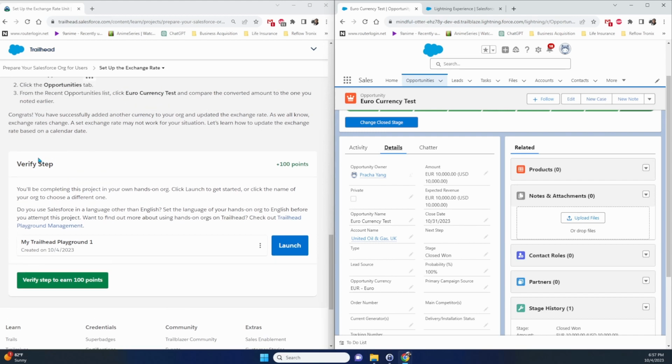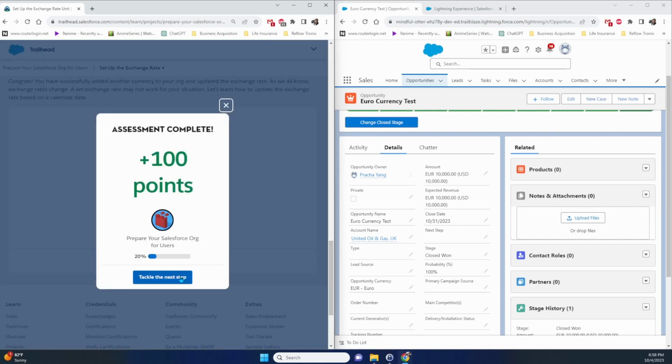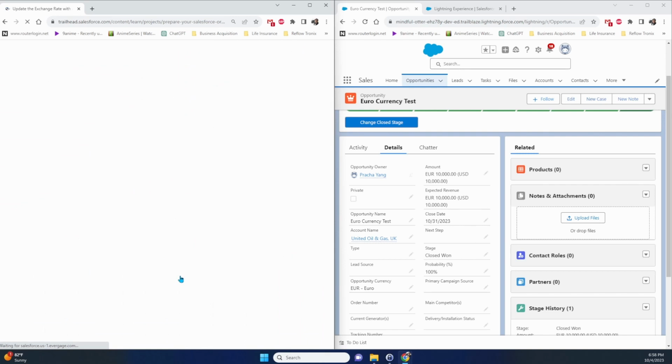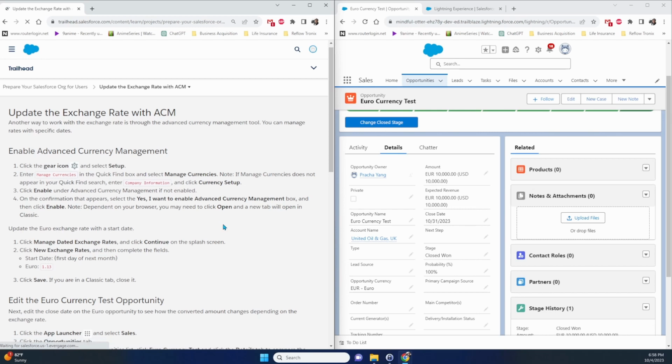I think we just had to go through all of that to verify. And if it's wrong, we'll just figure out why it didn't work. All right, cool. We did it. All right, next module.